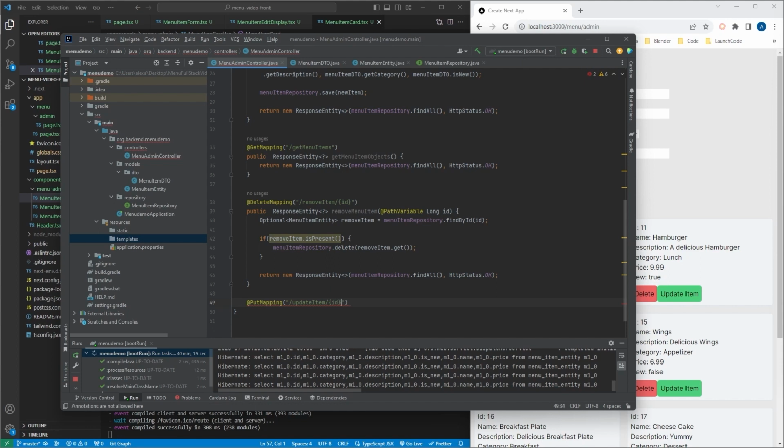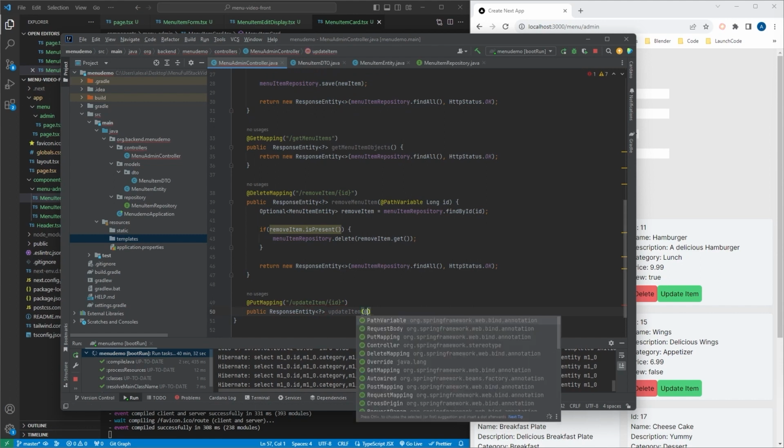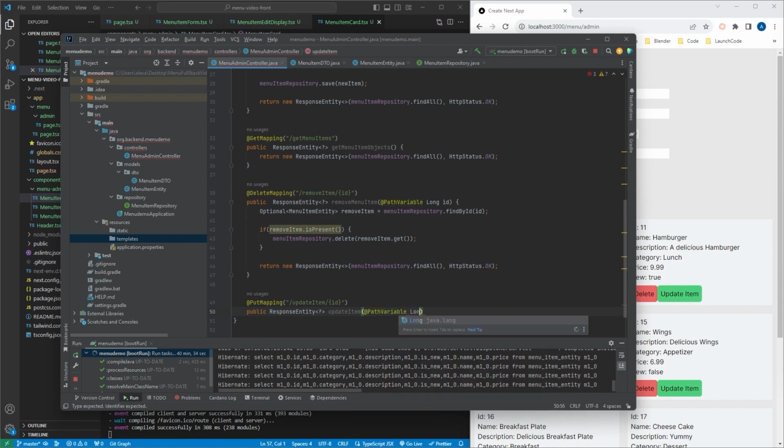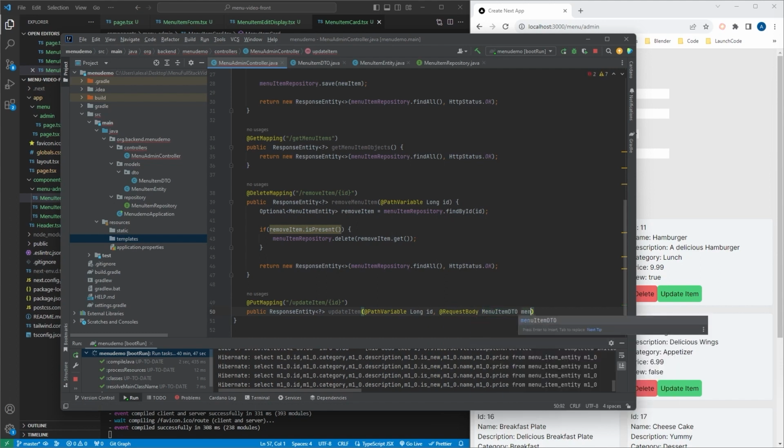We're going to take the ID of the item, because what I want to do here is we're going to say public response entity, and then we're going to name this function update item. And inside our parameters here, we're going to say @PathVariable, and then the ID here we're going to say is long, and our request body is going to become a menu item DTO.